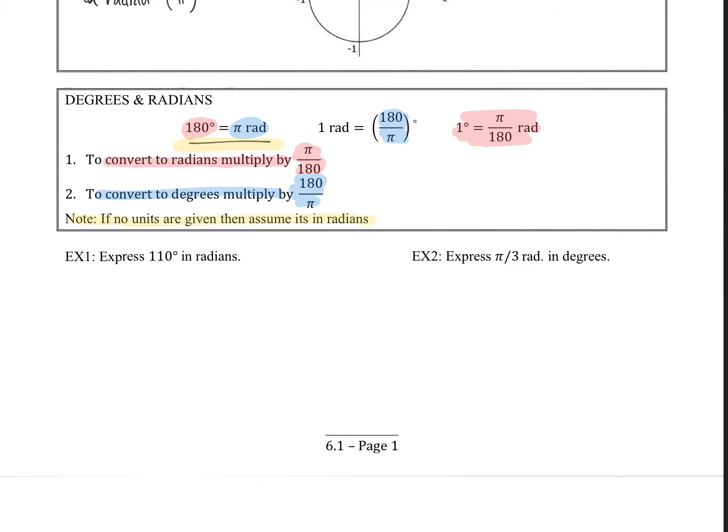The default for your calculator should also be radians, so make sure it's in radians. Most of the time the default in your calculator is radians, but sometimes you need to change to degrees when you're solving. If that is the case, you need to know how to change your TI-84 to degrees, and I'll try to link a video for that in the resources in Laulima.